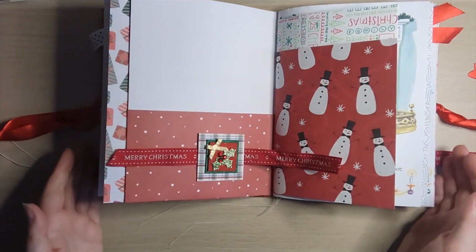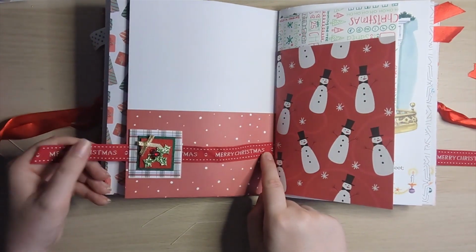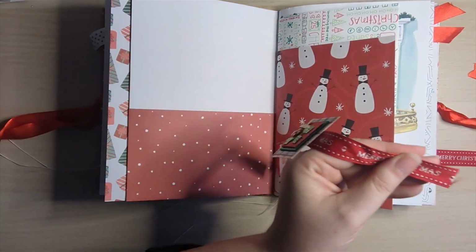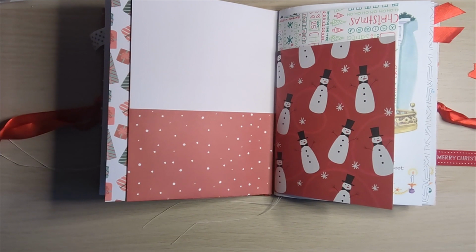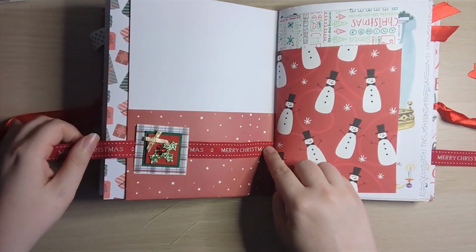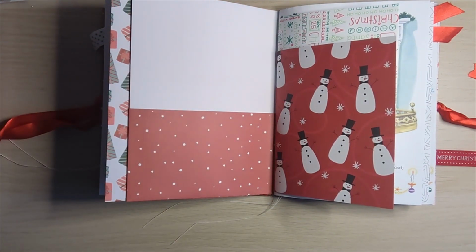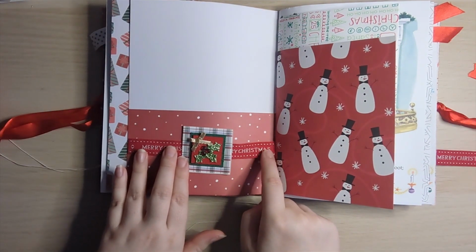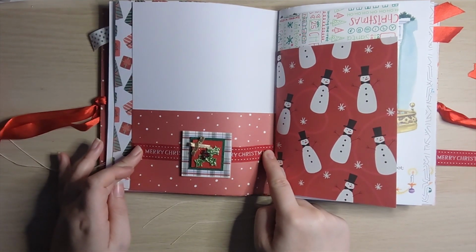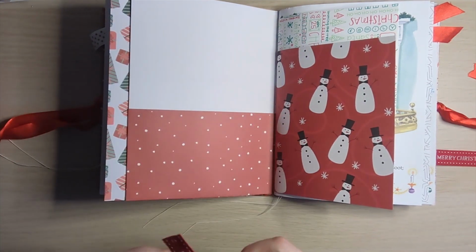Right, so I deliberately made these ribbons too long, because I didn't know where I was going to need to cut them. I'm just going to gauge it based on where the Merry Christmas words are, because I don't want to cut through those unnecessarily. So that's my straight line-ish. So then we want to cut just there. So then we would have that. About there. Yeah, definitely in the middle. Yeah, I think so. So again, I'm going to use the FabriTac.